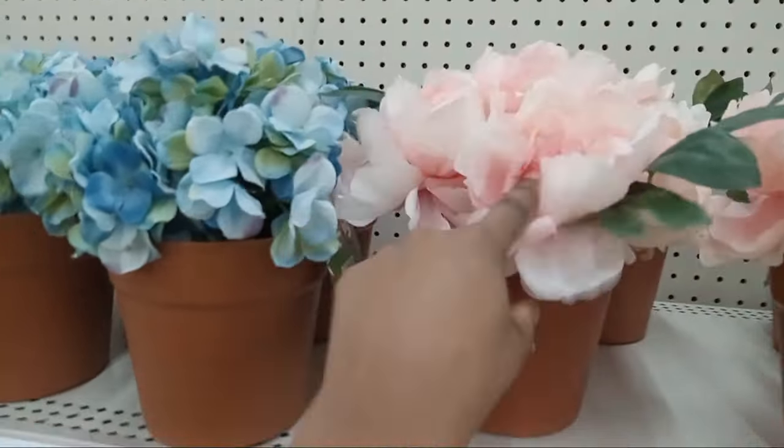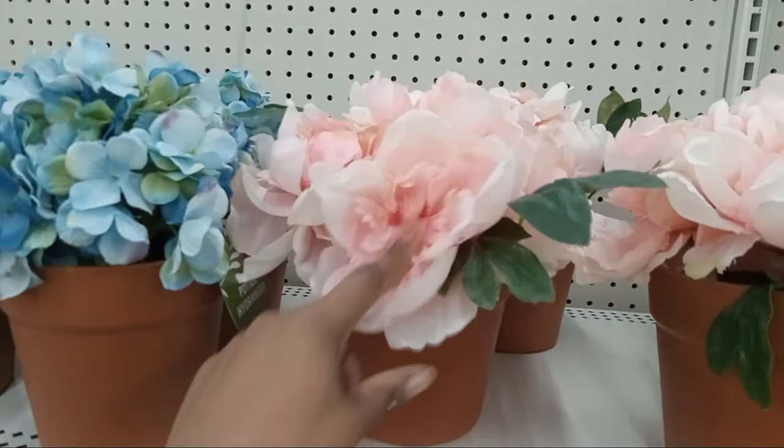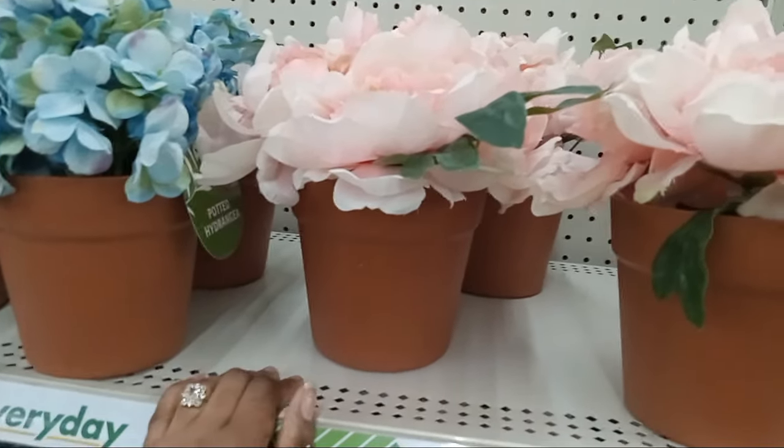And these are leaves from Dollar Tree. Literally the leaves right there. So if you wanted to add to these, you can add, or if you want to pop these out and put some new ones in. Or you could get this. Would it be cheaper? It's only $5.